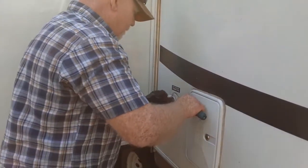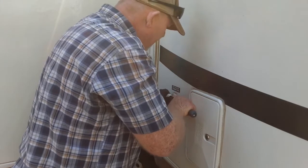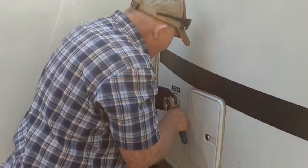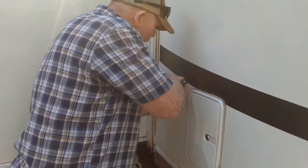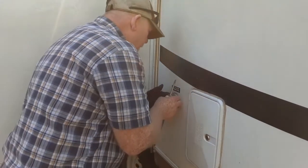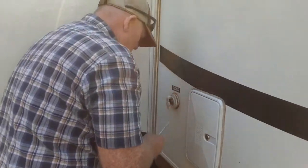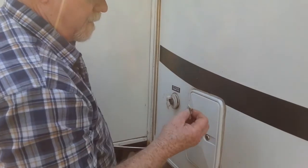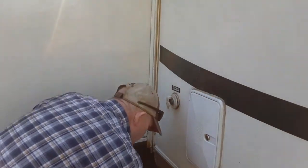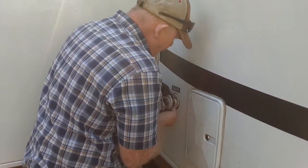Take a screwdriver here. Oh wow, it's coming right off by itself. Look at that. What I've seen recommended for this is to reinstall it with something called butyl tape. And I have used butyl tape. It is really good. It stays really moist. It lasts for a very long time. Now it looks to me like they didn't even use butyl tape on this. They used just a putty tape. That's why it's coming off. Yeah, I'll clean that up real good.